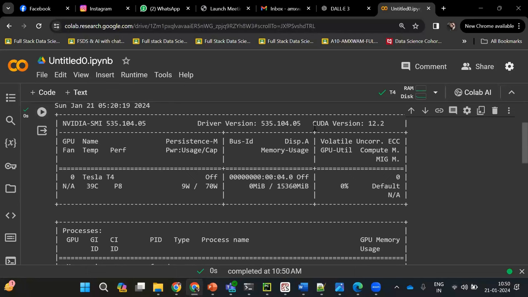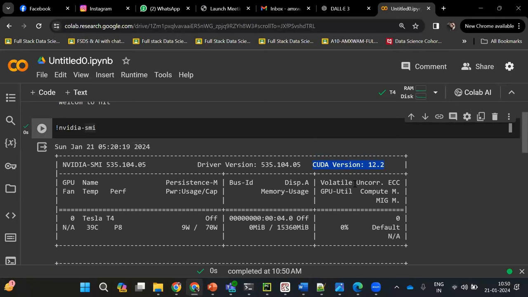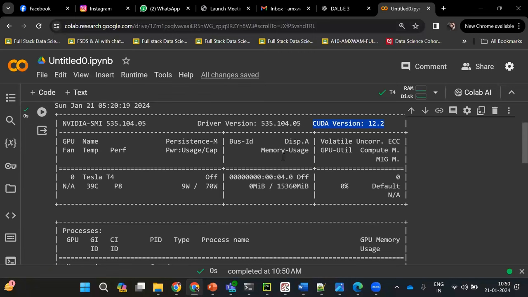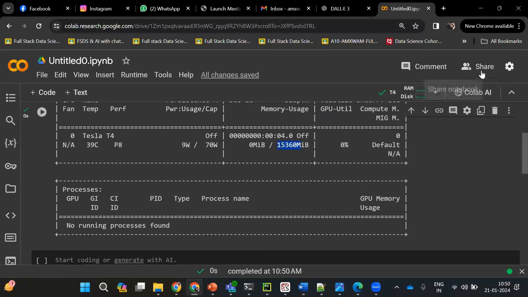Understand? So which versions are we using, team? We are using CUDA versions. CUDA means the GPU driver, so we can use 12.2. And if you notice this, this is the GPU name, fan, and memory usage. What exactly is the memory given? We have about 15 GB. How many MB am I using? 0 MiB. My GPU gives 15 GB of memory to you, where you can use the RAM and all those things.